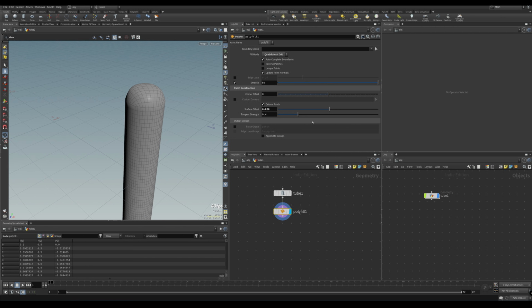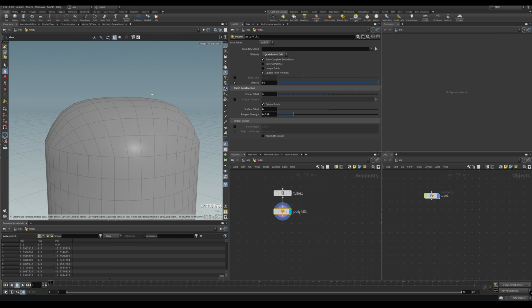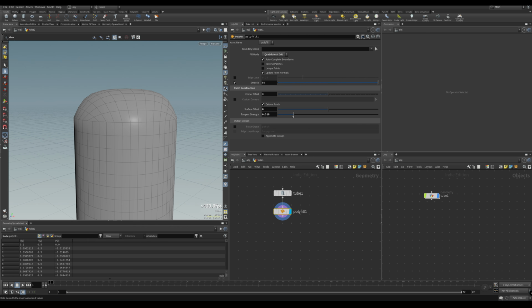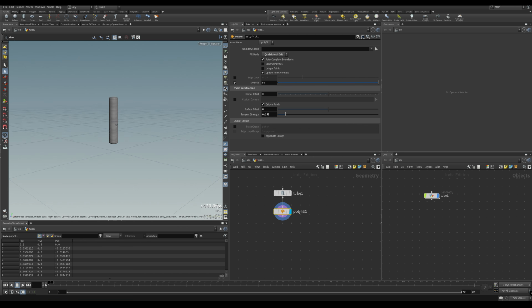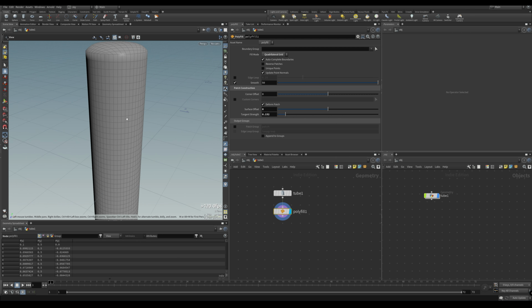Yes, the quadrilateral grid. Yeah, it has a nice curvature that it makes at the edges. So I'm going to reduce the tangent strength, reduce the surface offset to 0. You see, you have a nice bulging outward shape. Just reduce that tangent strength a little bit so that it looks like a nice makeup-ish kind of product thing.